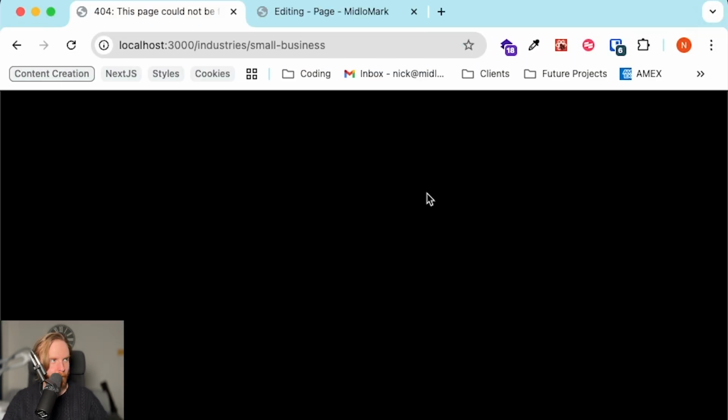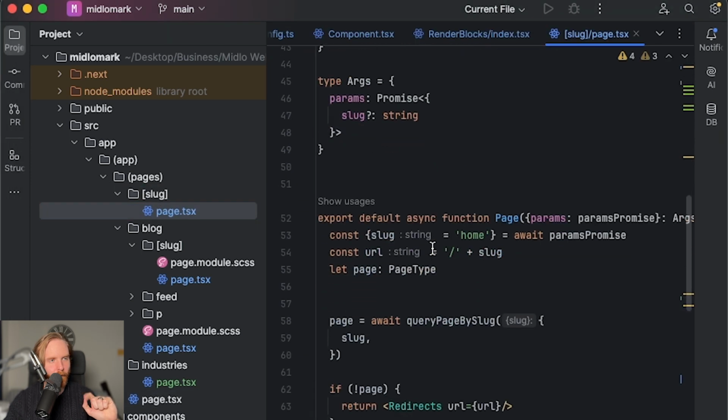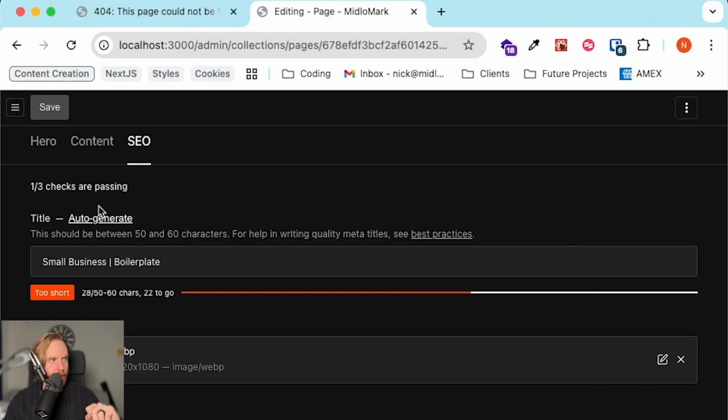So, no, that's not going to work because I need to pull out the parent. No, I don't need to do that. So, we could do this as a catch-all, but our params become an array at that point. So I'm probably overthinking this a lot. What does this look like here?